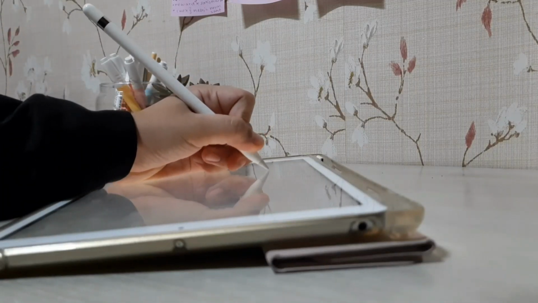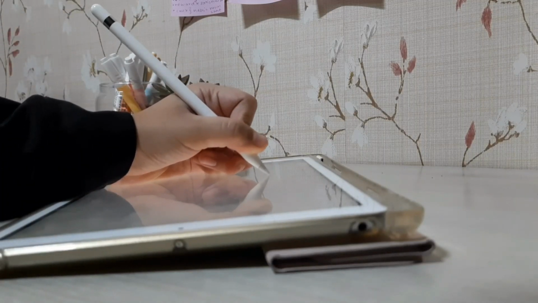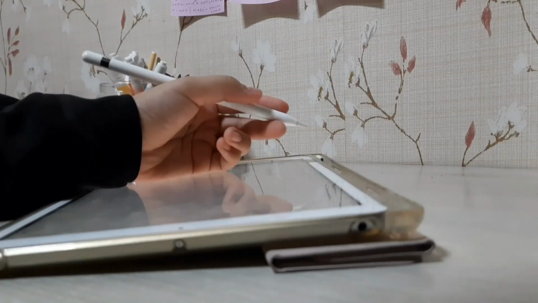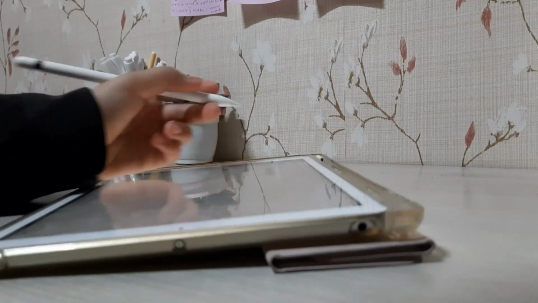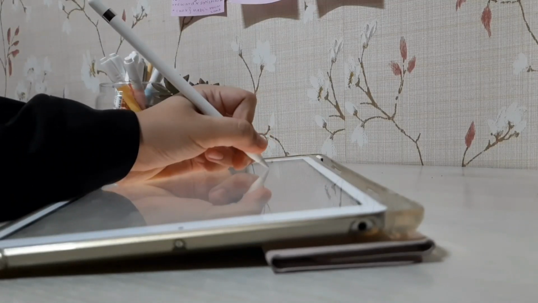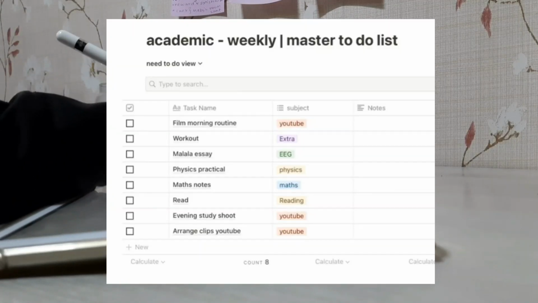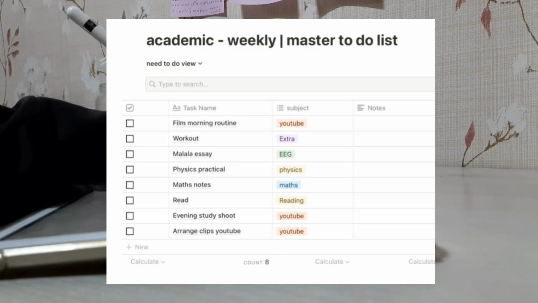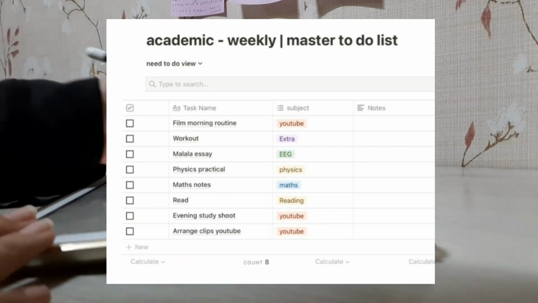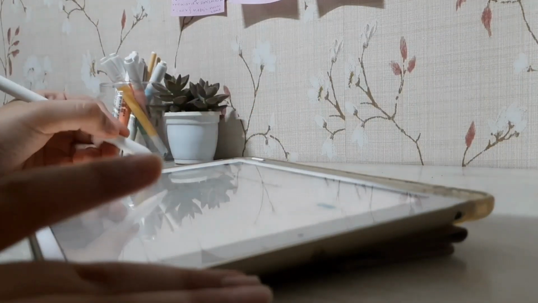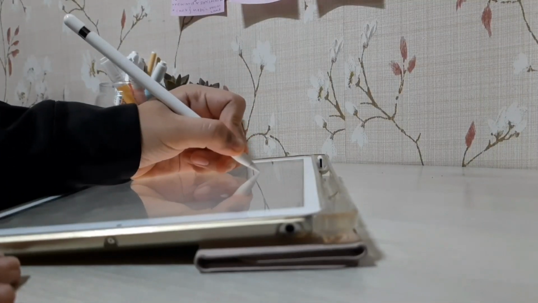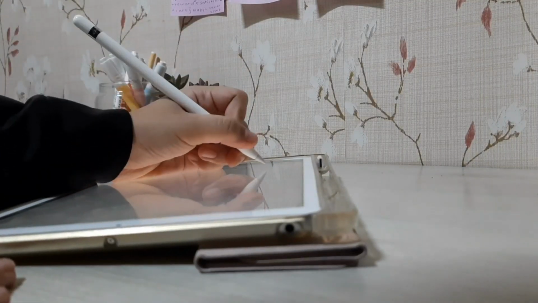So we had a little barbecue for the dinner, and after that I took a really long break. I watched some YouTube videos, just relaxed for a few hours, and then this was around 10 in the night, and I completed most of the things, and here is my weekly to-do list. So I just edited it again and organized some of my files on Notion and Identity.